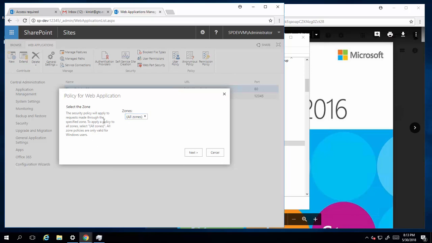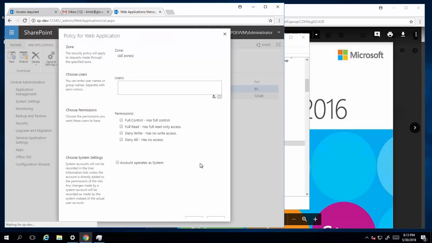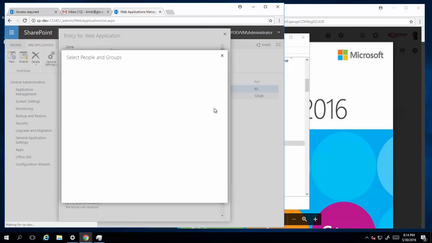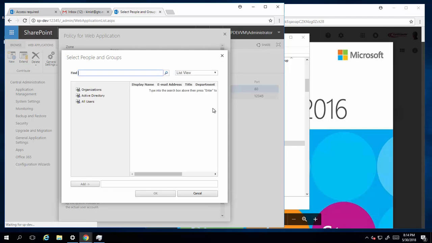So we're just going to leave it as it is, and we're going to click Next. And now we have this window here, and this is one of these quirky SharePoint windows, where if I want to find what users I want to give permissions to, I can go to a list, right? There's this browse thing, and it will take a moment, but it'll go into our Active Directory or whatever other servers we're using for authentication, and then pull those users into the system.